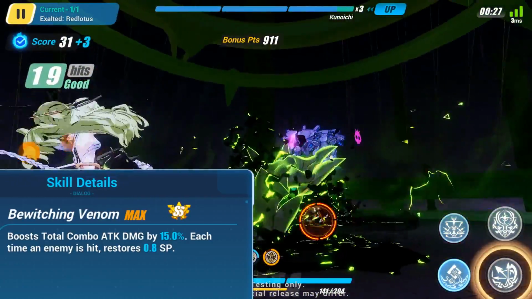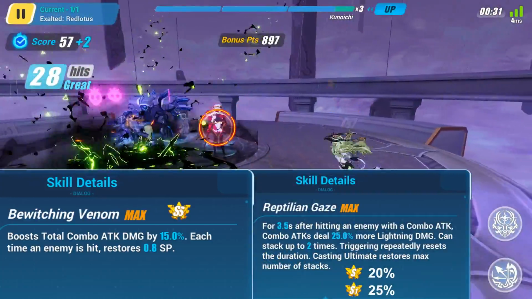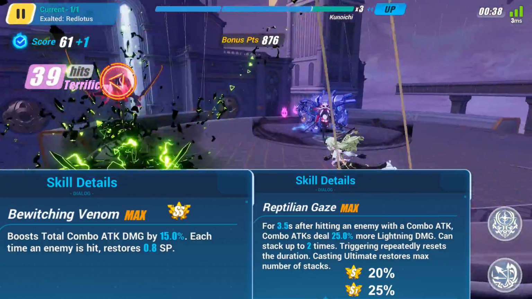At double S, her combo attacks gain yet another innate 15% total damage increase and restore 8 SP on hit. Additionally, on hit, her combo attacks will gain up to a 25% lightning damage increase for 3.5 seconds. This buff can be stacked up to 2 times and can be refreshed.